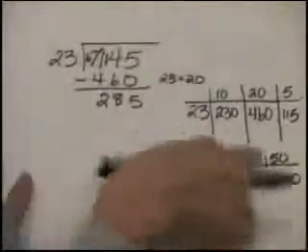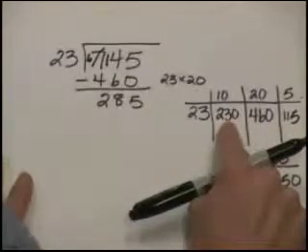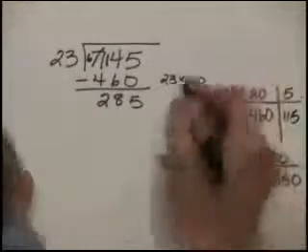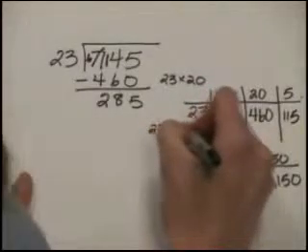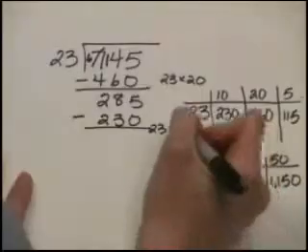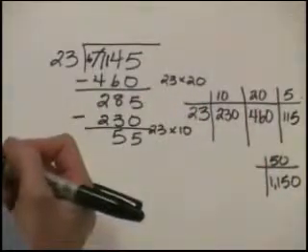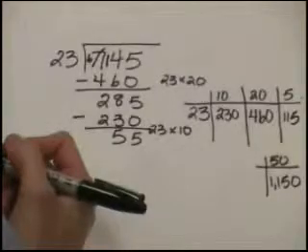So I can go back to my friendly facts over here and look what size chunk I can take out. Now I'm going to have to take out a chunk of 10. 23 times 10, which gives me 230. So I'm going to subtract that and see how much I'm left with. Now I'm left with 55. So now I'm looking at 55 divided by 23.